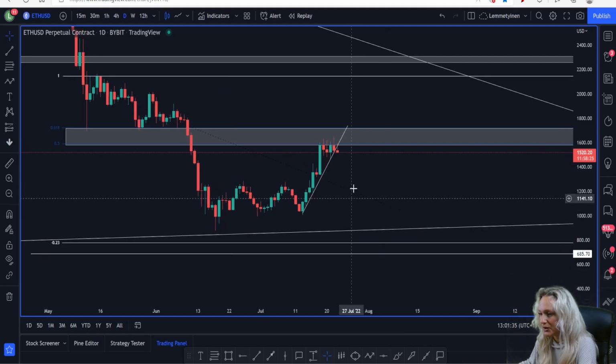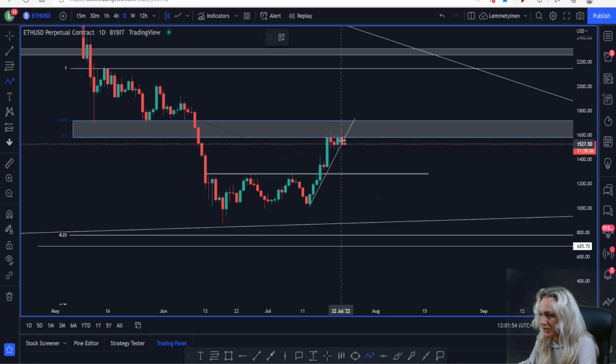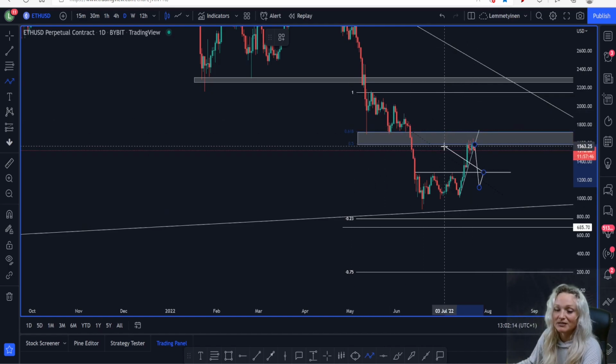So if you don't see the drop right now, but as I said, the same thing as on Bitcoin, we have the previous resistance that we did break, which might come back down only for a higher low, and that could be the beginning of the pushback up to these levels that we have around 2,200. But if we see the market have a bigger momentum, we close below 1,280, resistance break and retest, that could be the beginning of the next drop. And the target that I'm first of all looking at is the Fibonacci level 685, and that is the first target combined with this Fibonacci level that we at the moment are looking at.